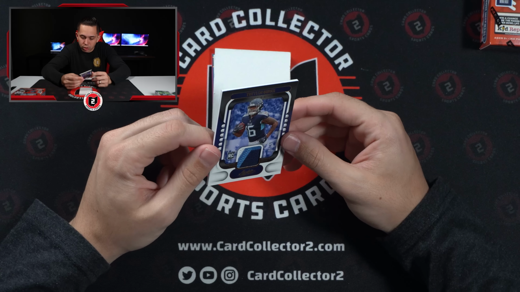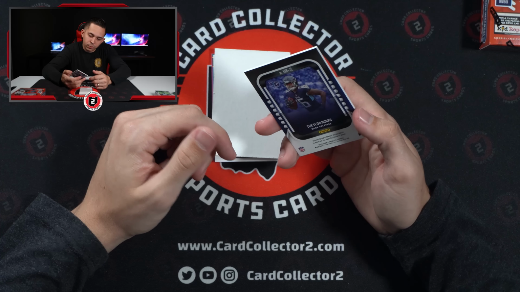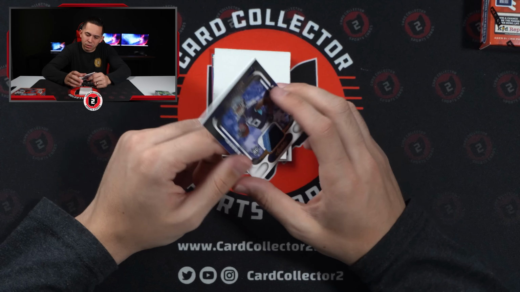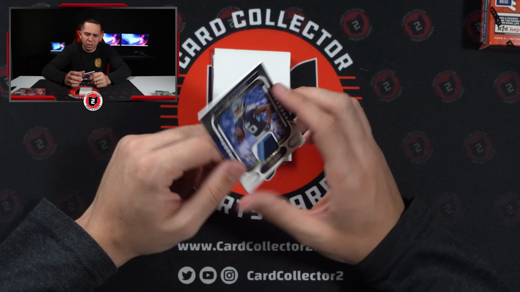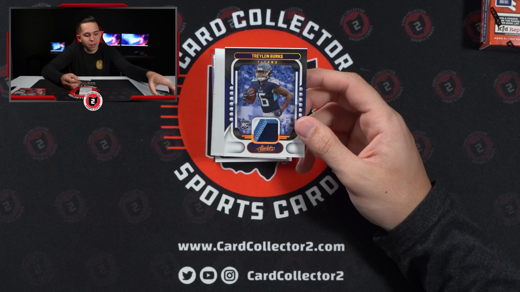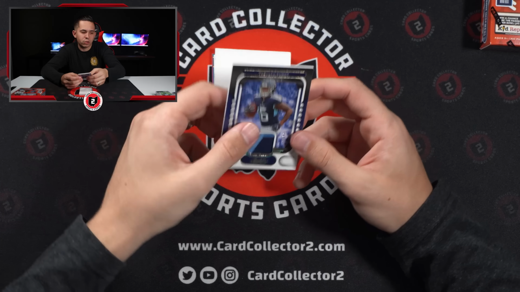Treylon patch. 35 of 49, three-color Treylon Burks patch. It says ARM. If I had to guess what ARM would stand for without seeing this card, I would guess autograph rookie material. But this is clearly not autographed, so I'm not sure what the A stands for in this. Absolute rookie material, probably? That probably makes more sense. Absolute rookie material. I will say, I have been impressed so far with a lot of the patches we've gotten, the non-autograph stuff. A lot of those have been multicolored. The Hunter Henry was, McCaffrey wasn't, but the Bengals dual and the Treylon were both multicolor.